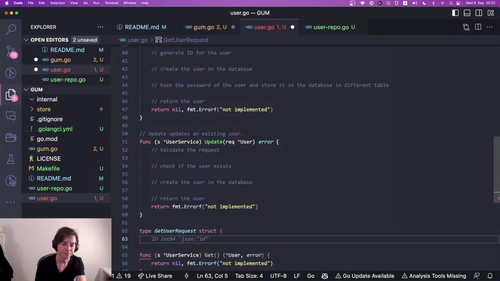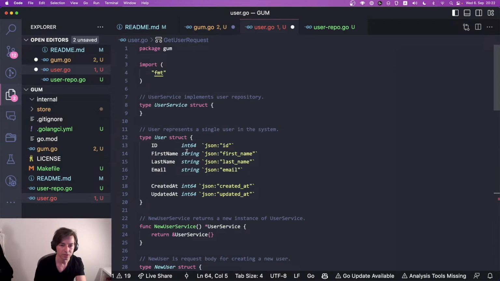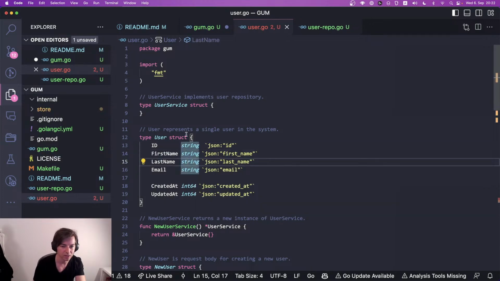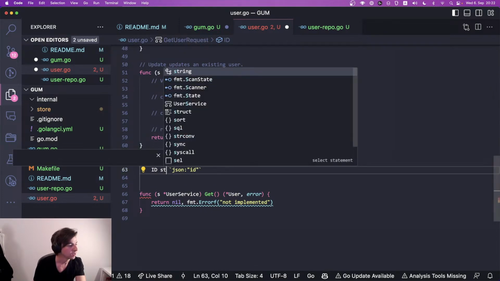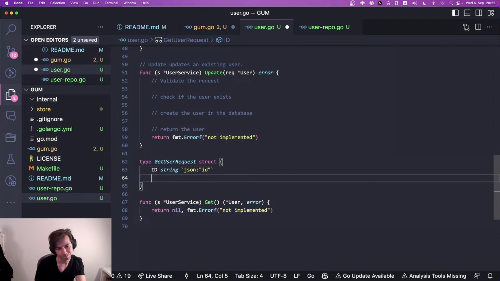user request, the ID, where it's integer. Okay, so let's do it string. I don't like the ID to be integer. To be honest, it's only in relational databases. Does make sense. I would rather use a hash. Then email.